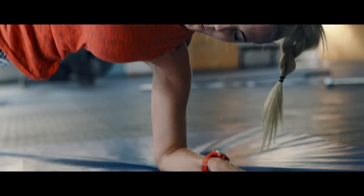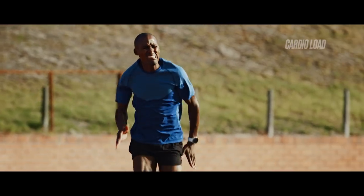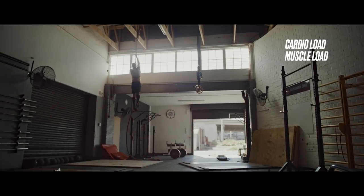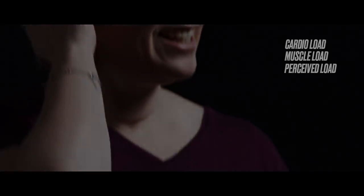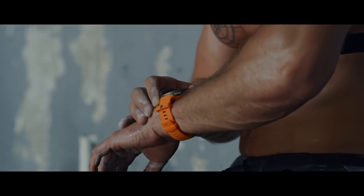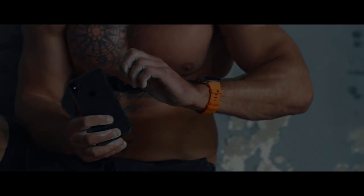New Training Load Pro is unique in that way that it provides a holistic overview for your training. It measures the cardio load, but also it measures the muscle load using the power information. And when you combine the measured load with your subjective feeling, meaning the perceived load, you get a best understanding of your total load. And this is mainly based on the recommendation of the International Olympic Committee that recommends to separate into internal and external training load.